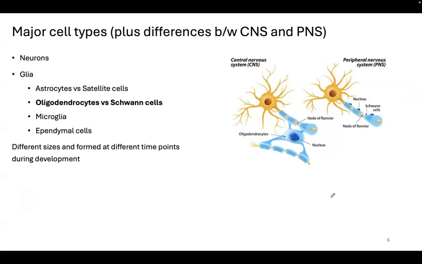So for example, last week we had seen the example of the hippocampus. So by E14, you can isolate the hippocampus and dissociate it to get neurons, embryonic neurons, and you'll get a lot of neurons from that. But the embryonic stage may not be enough to get some of the other cell types. Now, what are the other cell types?